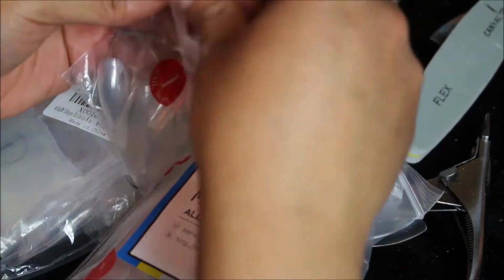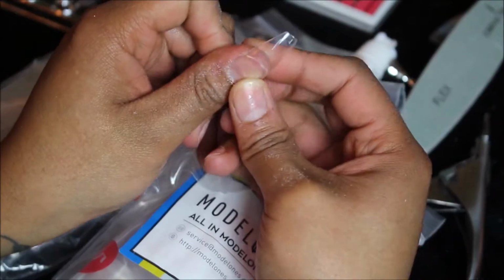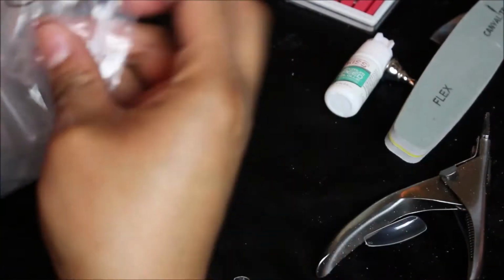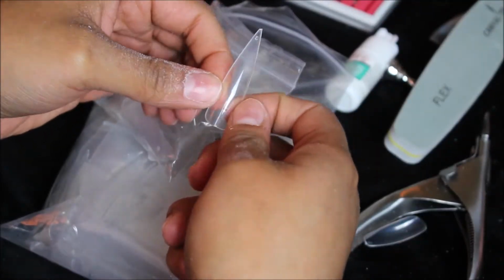The main thing that you need to know in this video is that we're going to be pretty much using two pieces. So the first thing we're going to do is take a regular full cover nail and measure that out, and then we're going to take an actual tip nail and attach the tip nail to the press-on nail. Now, I did want to show you how I'm going to do that.